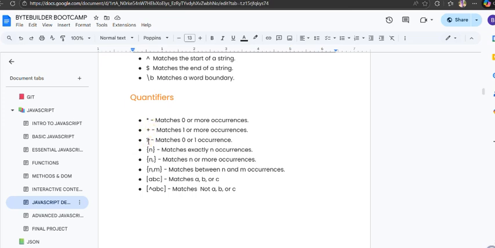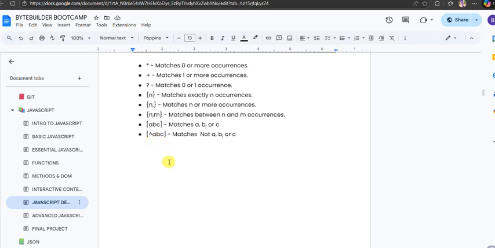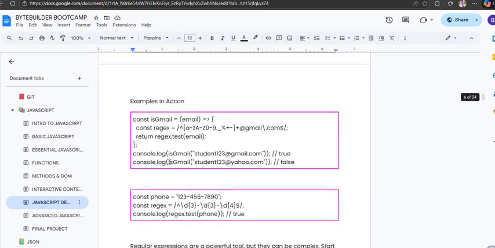Then we now have this one. It might occur and it might not occur. That's when we use this. Then we have the {n}, which matches whatever number you state inside the brackets. So whether it's one or two, it matches exactly that number of occurrences. Then we have {n,m}. This one is between them. So if you say from 0 to 2, it checks from 0 to 2. If it says from 1 to 2, it checks from 1 to 2. Then we have [abc] to check for a, b, or c, whatever you put here. This one, [^abc], is not abc, so like the opposite of abc.